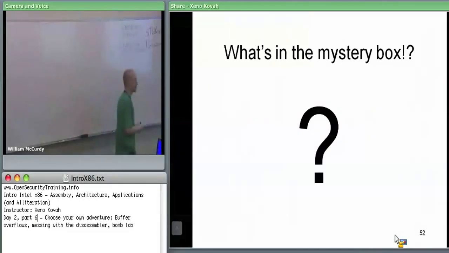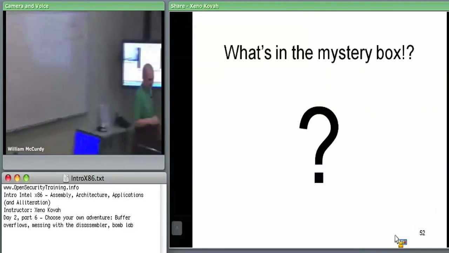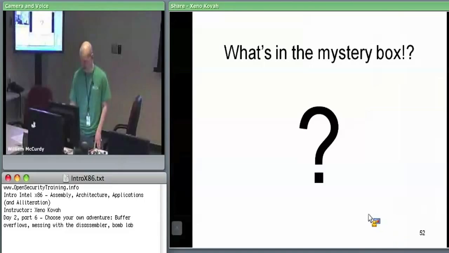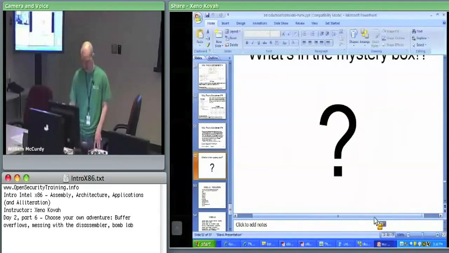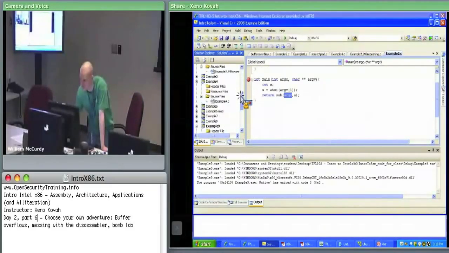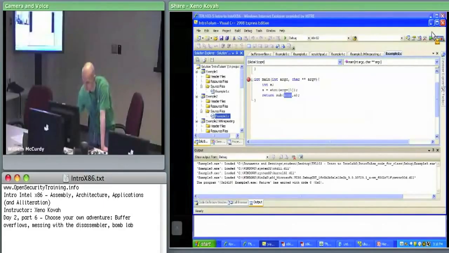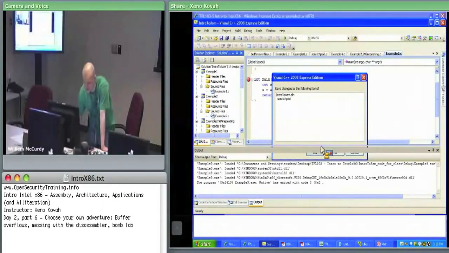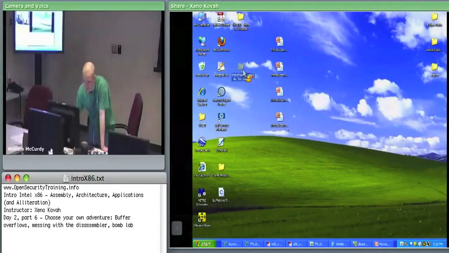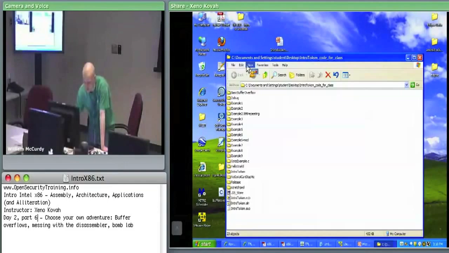All right, so mystery box, buffer overflows. I have an example which I wrote over lunch. It's probably not in this one. Where is it? Not this one. So in my modified version of the code, you don't have to pull it up, but here's where it is.